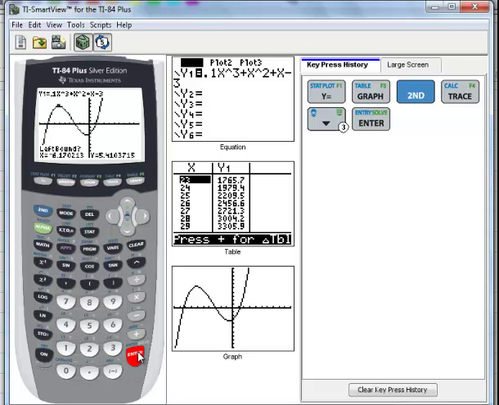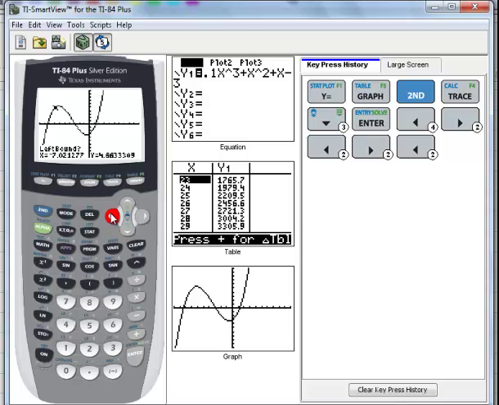Press enter. And then, okay, so this doesn't always happen. My cursor just happens to be on the maximum, but yours is not going to be, and it most always isn't, so let's pretend it wasn't there. The command at the bottom of the screen says left bound with a question mark. So you just simply use your right or left arrow as you need to, and what you want to do is move your cursor visibly to the left of where you saw that maximum. And it doesn't have to be super close. I just want to make sure definitely it's to the left. That's definitely to the left, so then I press enter.